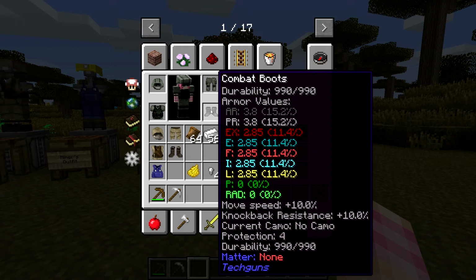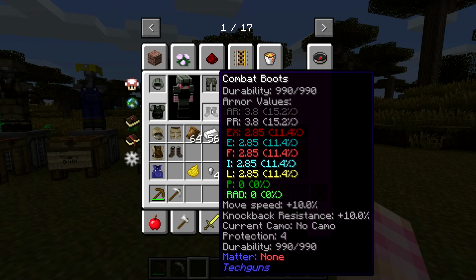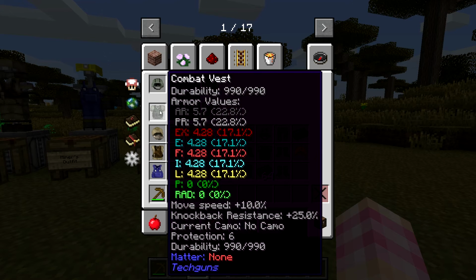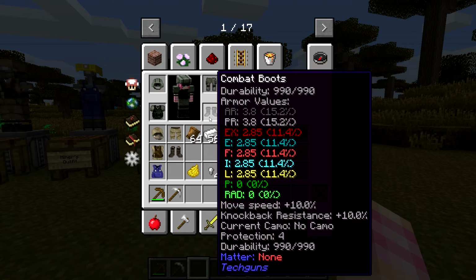The combat armor does not reduce your fall damage like the other ones did. Like the first 2 did. You don't get that fall damage reduction or the fall distance increase that those first 2 outfits gave you. So you're always trading off. The combat armor is not straight up better than the previous ones. It's just different. It's more protective, and you get the knockback, and you get some move speed.